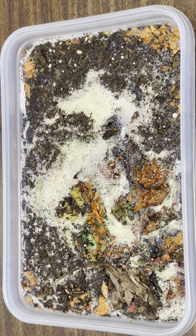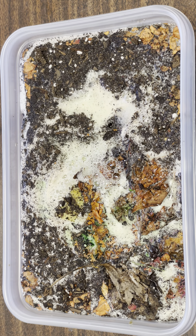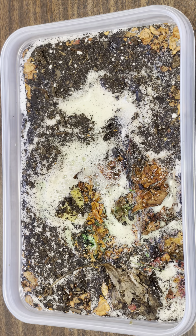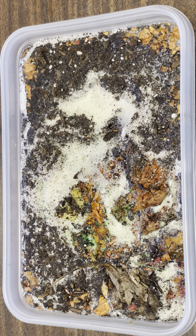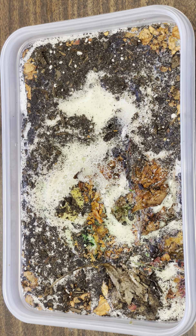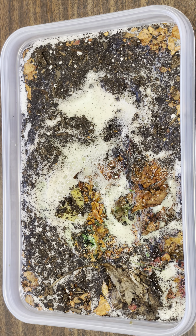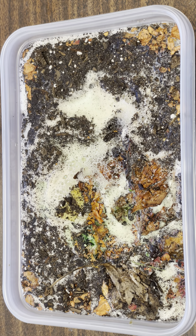Next door, a family is cleaning out their garage. They find an old rusty can with a tattered skull-and-crossbones label. It looks dangerous and they want to get rid of it before someone gets hurt. Junior gets an idea: let's pour it down the drain out by the curb. So the mysterious liquid goes down the storm drain — the poison is out of sight, but it's headed for the river.